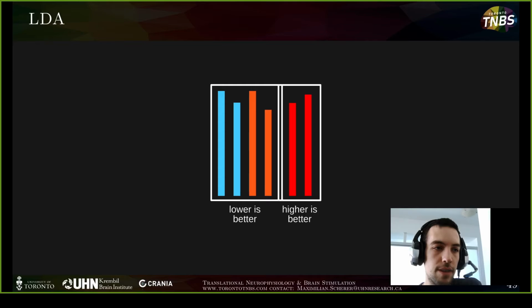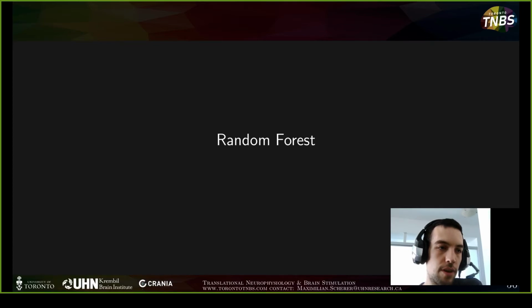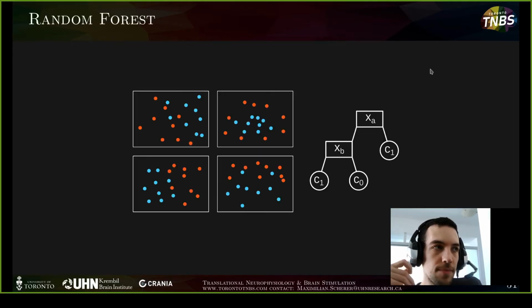Another method you could use would be a random forest. A random forest is a combination of decision trees, and decision trees are a rather simple concept, and they have the convenient property that you could actually print them out on paper and show them to somebody, and they would immediately understand what the algorithm just did. That's basically how simple they are in the end.